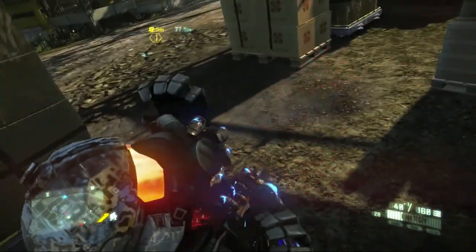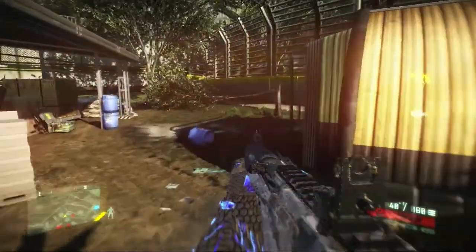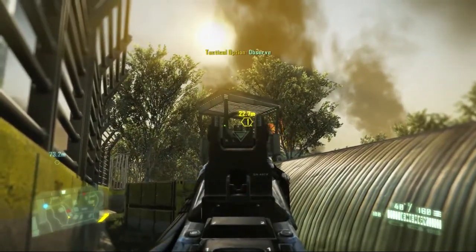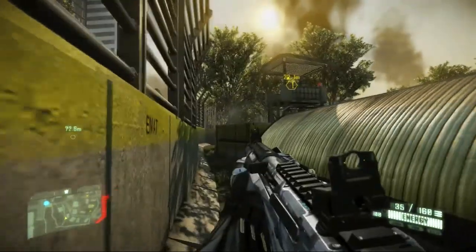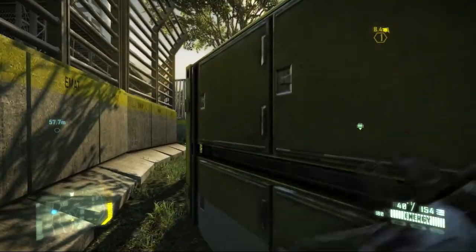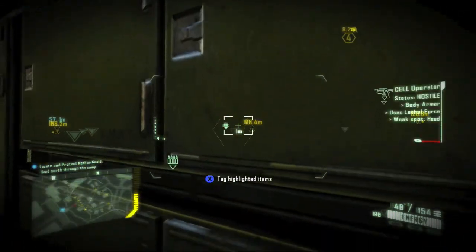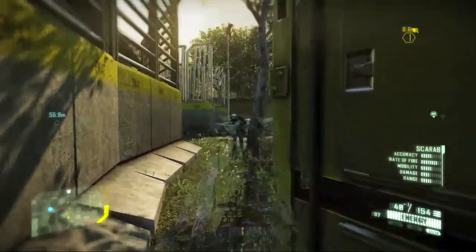So just take this guy out first. And then shoot the guy on the tower. You can also climb to the tower and stealth kill him, but there's a risk that some of these guys will see you when you're up in the tower and they start to shoot you right away. So here is a good spot to be. You can mark all the enemies easily from here, and they always come from there.